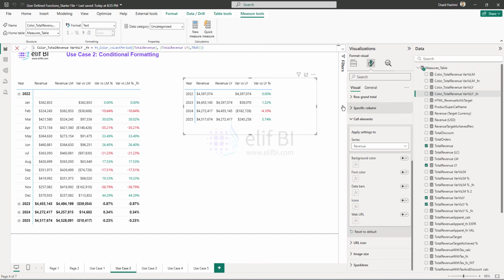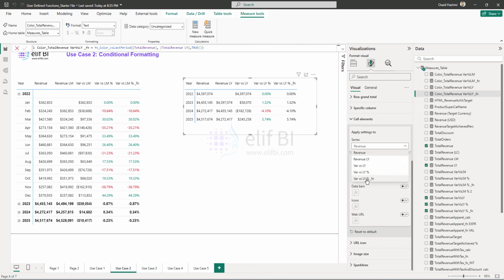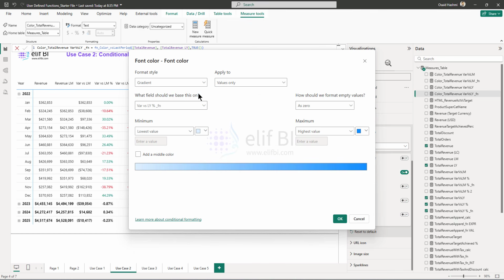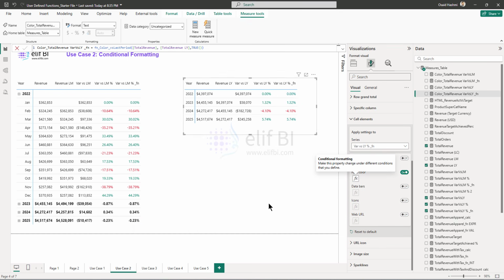Enter. That's it. We bring in this function of last year here, and then we go to cell elements, this one, not background color, font color, and we type color. We got this one. Okay, and here we are. So that's the second use case example.